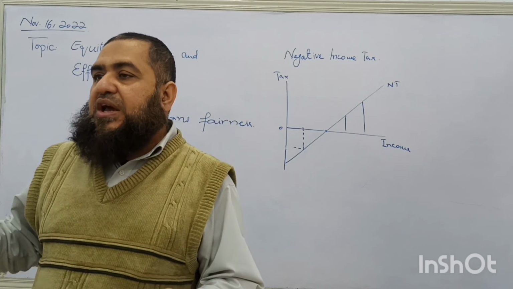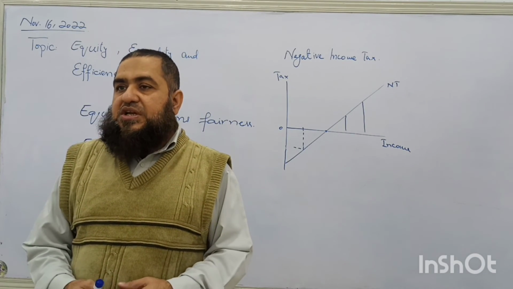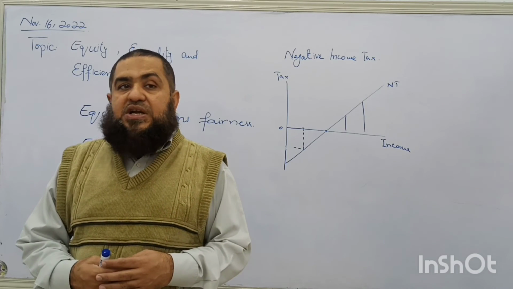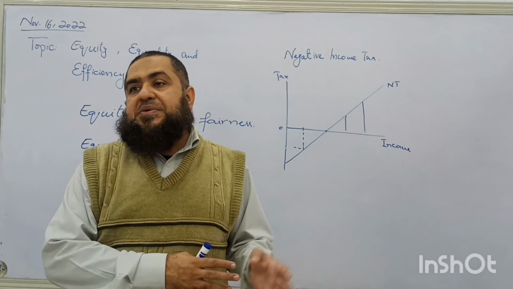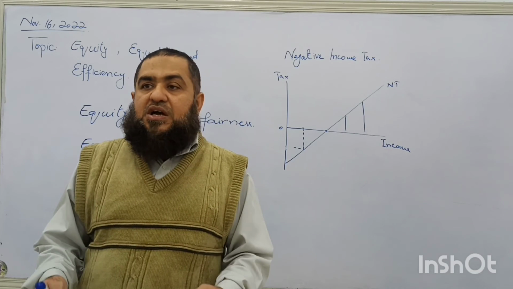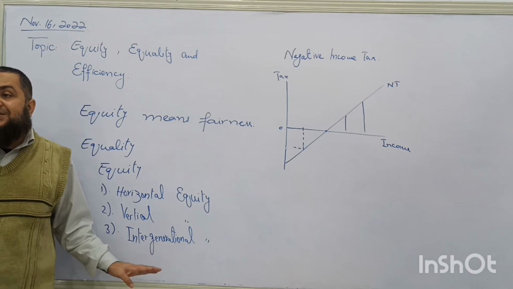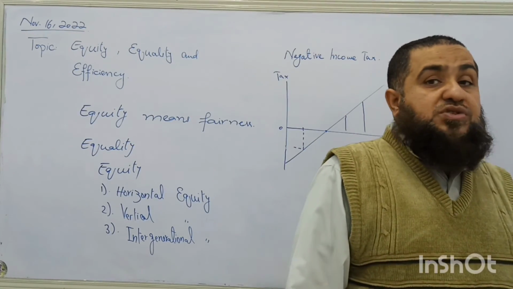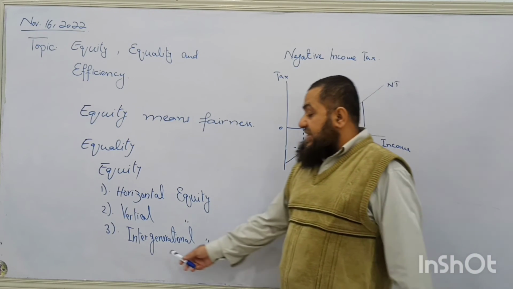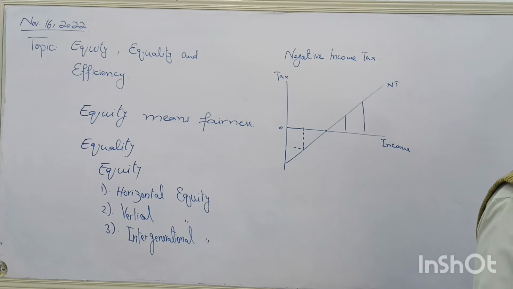It does not mean that we have a higher living standard, but the upcoming generations will face shortage of resources and they will have a poor living standard, or their income level will decrease compared to the previous generation. So when we have continuity of the benefits or the incomes to the upcoming generations, that means we have fair distribution of income not only for this generation but also for the future generations. So when we say generation after generation we have fair distribution of income and benefits, then we say there is intergenerational equity.